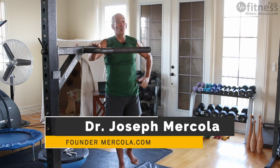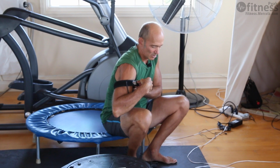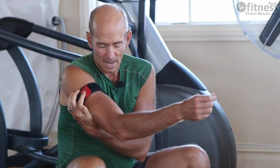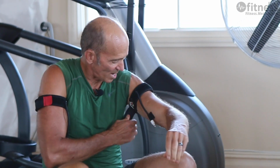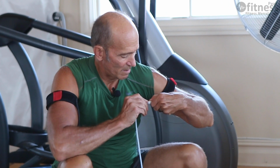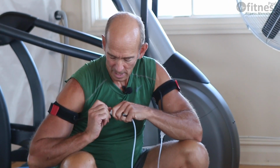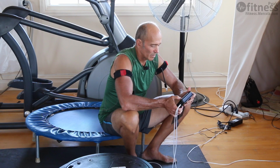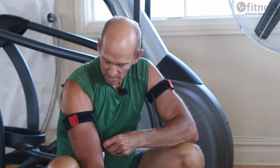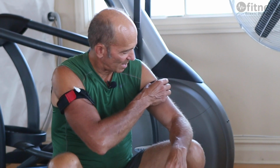A form of exercise I'm really excited about is called blood flow restriction therapy. And what is blood flow restriction training? It's essentially this novel biohack where you're putting bands on your upper or lower extremities, not at the same time, and you inflate this cuff, which creates pressure that reduces the blood flow back to the heart. So when you're engaging in the exercise, these metabolic byproducts build up and they cause enormous benefits.